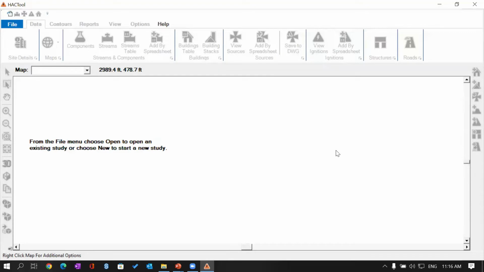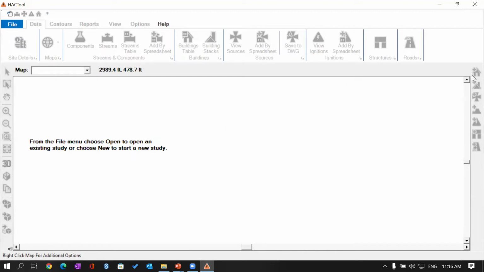Whenever you open up HACTool for the first time, this is what you see in front of you. And so it's a blank screen, and essentially just kind of talking through the different areas that you see at a high level. In this middle section, this will be our map area that we're going to add to the software. So this is what we're going to be working with, the interface wise. So our map's going to go here in just a second. Over here on the left side, we have some quick access buttons that will allow us to move the map around, zoom into different locations, see our HAC contours and our release sources in 2D and 3D formats. Move objects on the map real quick and just with a click of a button here on this left side.